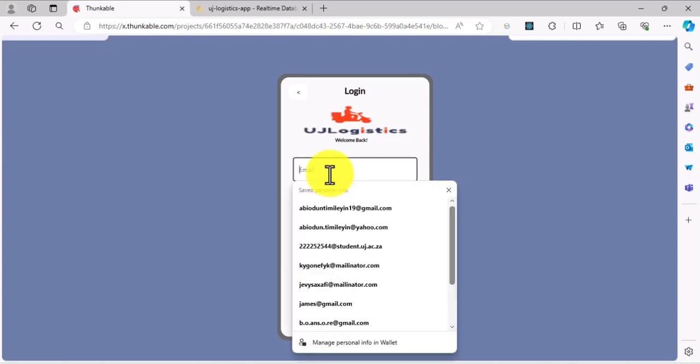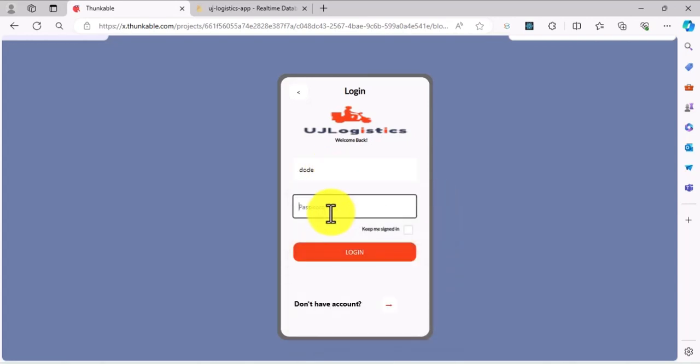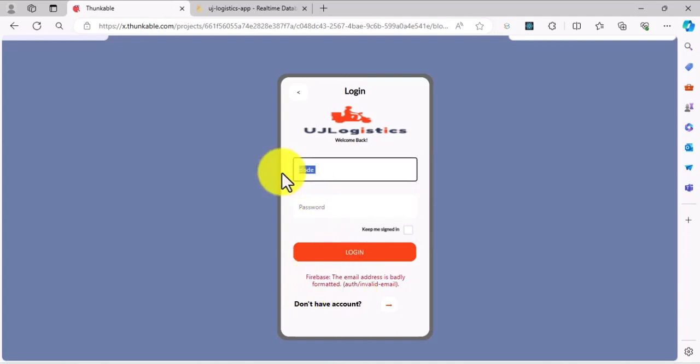Now let me just misbehave first. And I go to password. Let me not fill one input field. If I click, I can see. By the way, I expect it to give me "all fields are required" till I remove this.